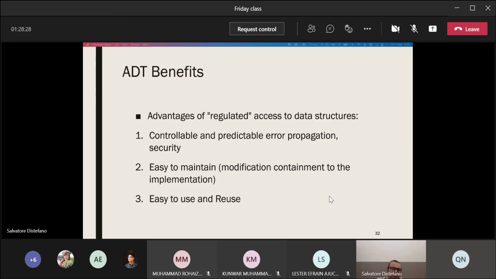Benefits, we already commented on it, so we will try to wrap up this concept. The advantage is that we can have controllable and predictable error propagation, and security.